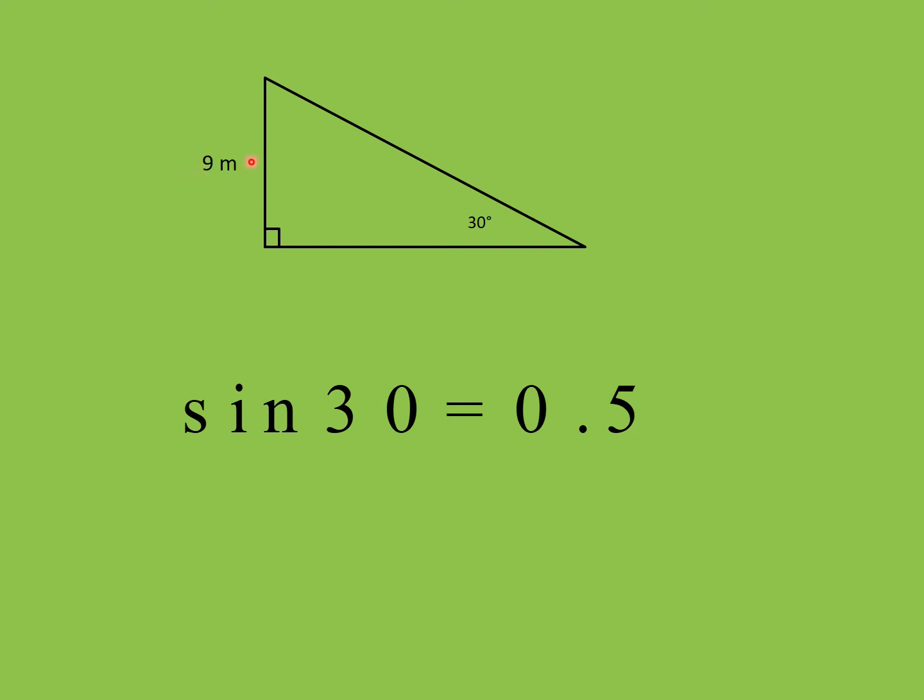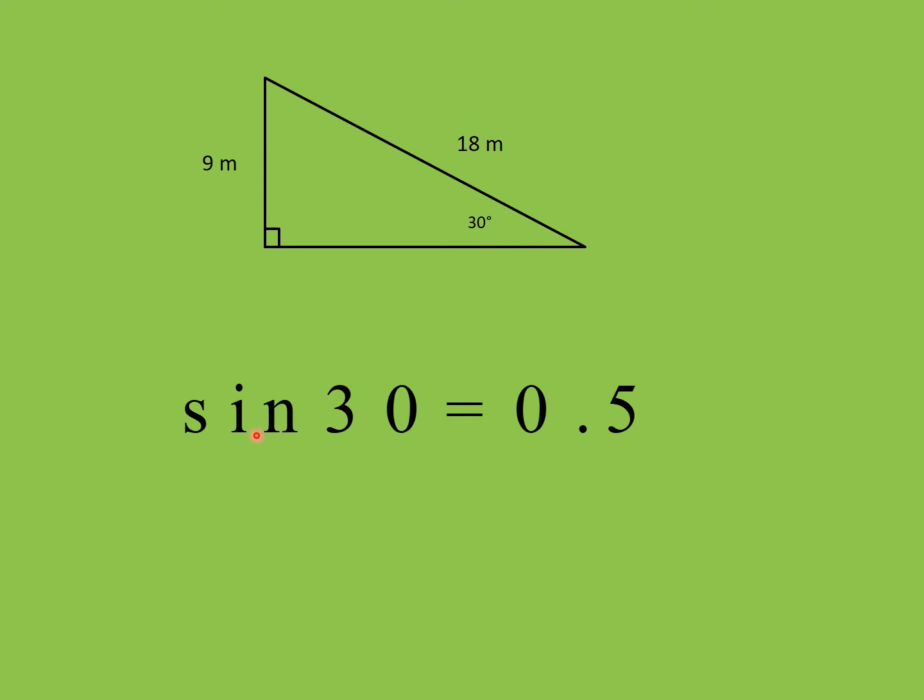This side here, the opposite, will be exactly half of the hypotenuse. Not for every single time you do something, just if the angle is 30 degrees. If the angle is 35 degrees, it is a completely different ratio. But just in this instance, this side here, sorry, will always be half the size of the hypotenuse if the angle is 30 degrees. Let's see. So therefore that should be 18 meters, because this should be half of that.